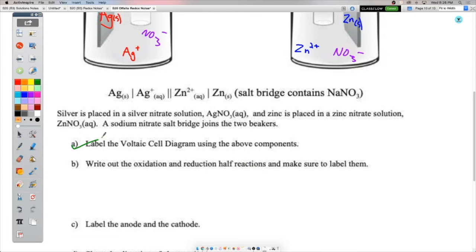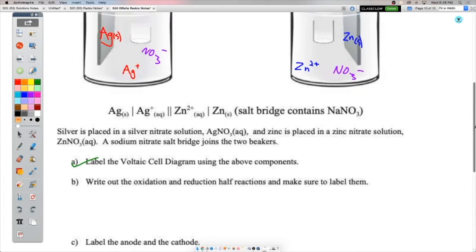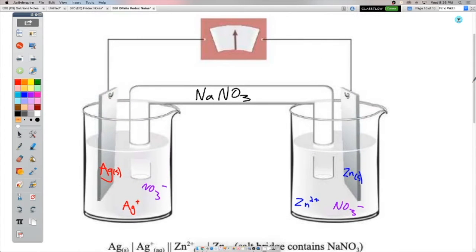Now write out the oxidation and reduction half reactions and make sure to label them. So we got to think about who's being oxidized, who's being reduced. First things first, when you're given something like this, figure out where electrons are going to go, and everything else falls into place after that. So I want you to go to page 4 of your data booklet, take a look at your activity series, and think about the mafia, like a criminal organization, right? The guys on top are going to steal from the people below. If they want their electrons, they're just going to take them if they're connected. So here we have silver connected to zinc. Who is going to take electrons from who? I'll give you a sec.